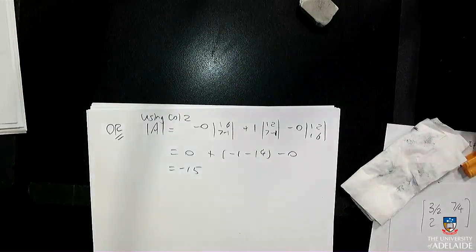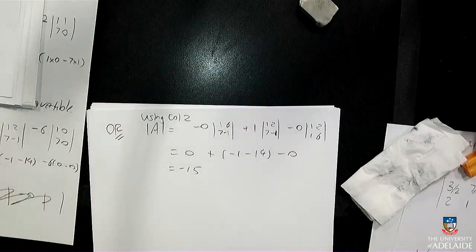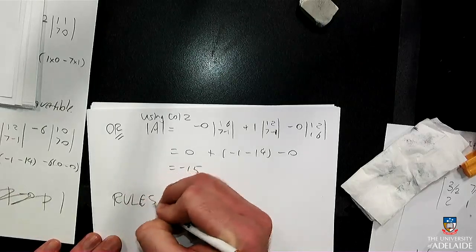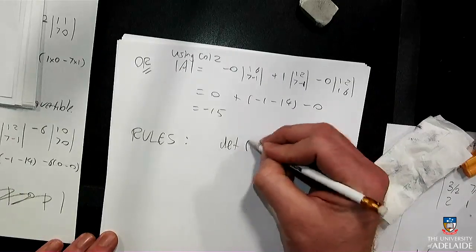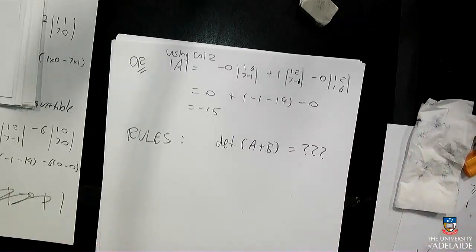I have about 2 minutes to go, which means that we have just figured out a thing that we can do to matrices, so we should see how it interacts with everything else we know how to do. So let's see what happens. Addition, it's crap. We know it's not going to work very well with addition. So with rules, det A plus B, no idea. There are some very, very specific, special cases where you can figure it out, but most of the time it's like, nah, just add them together and figure it out.